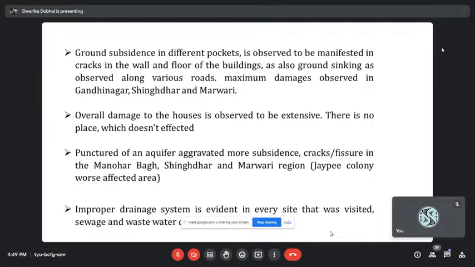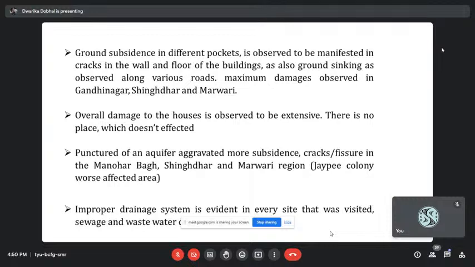Besides that, in the Joshimath main market area, the Ravigram area, and the Gandhinagar area, cracks in walls and floors are obvious to all. Overall damage to houses is extensive, and there is no place that is not damaged. You can say that the whole of Joshimath is affected by this subsidence and cracking problem.